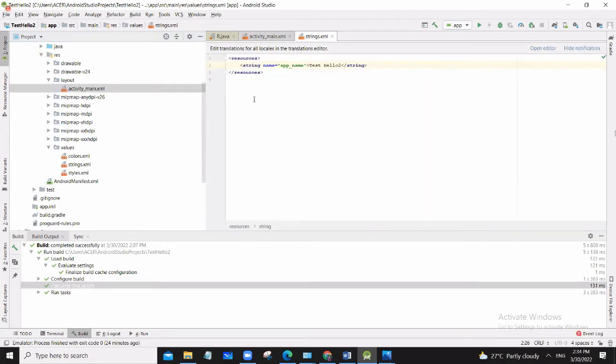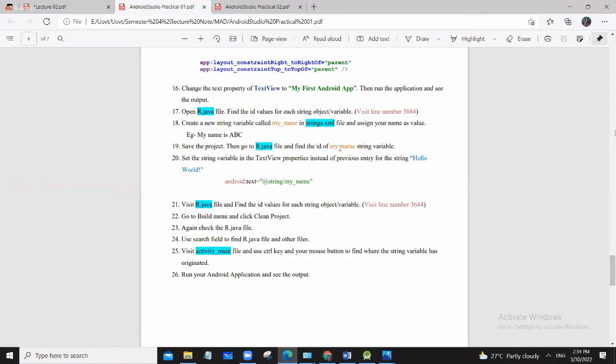Okay. So now we are going to create a new variable, that means a string variable. I'm going to copy this one, but don't do it. I'm going to create a new variable. What is the name of the variable? My name.